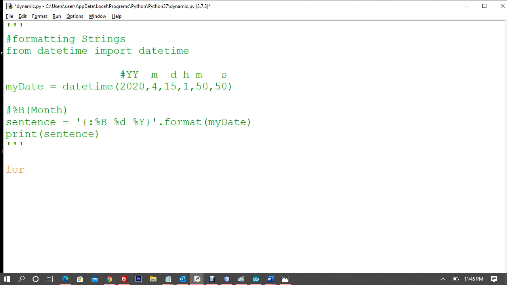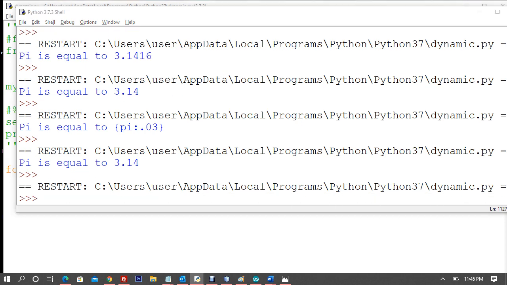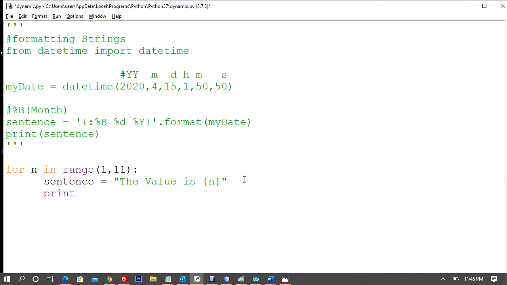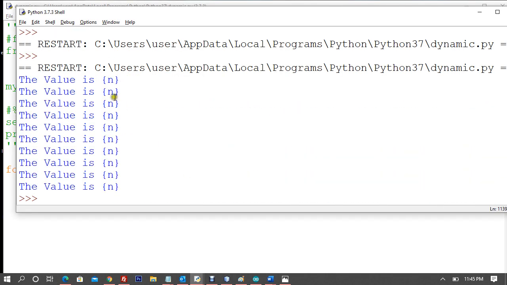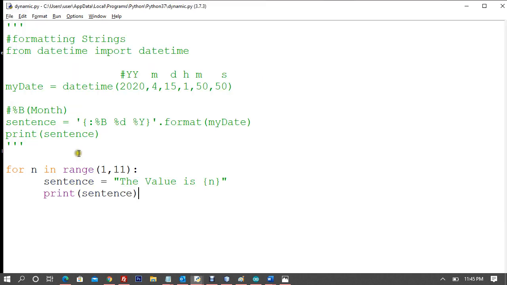Okay, let me take a for loop, and I'll say n in range. This is already understood, how range does. I want to start from 1 to 10, which means I have to type 11, and sentence is equivalent to, right? So you can do it here. The value, I can say n. You'll say, sir, this is not going to be printed. Why? Because you haven't typed print. So I'll say print the sentence. Okay, all 10 times it's taken as a plain string.